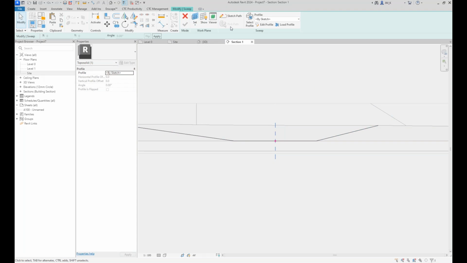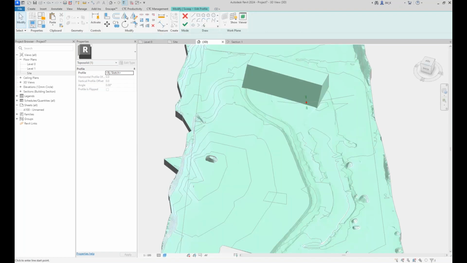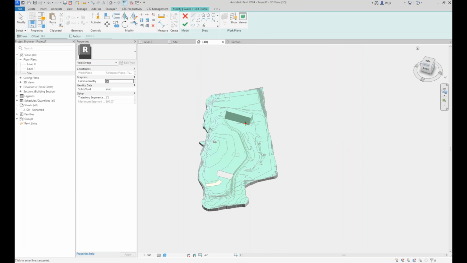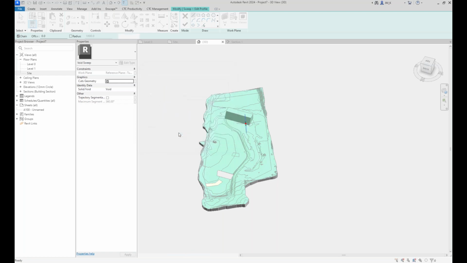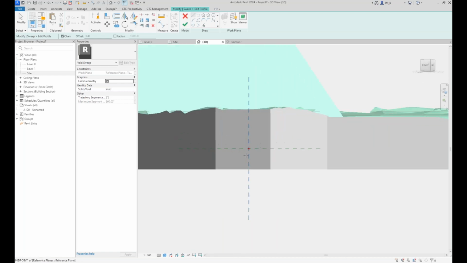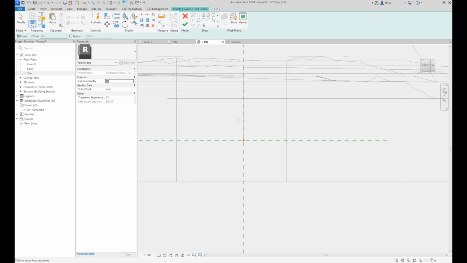So that's good. So now what I want to do is sketch, or I could bring in a profile. I had a pre-made profile, but I'm just going to sketch it manually. I'm going to orient to a plane, profile plane. It should flip that around for me nicely. All right. I guess I could change to wireframe if I really wanted to see through everything.